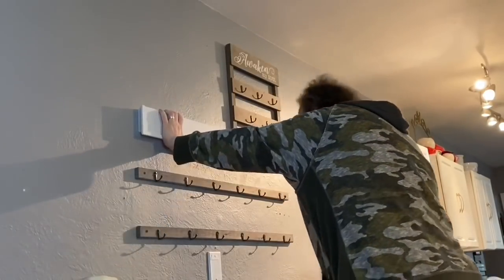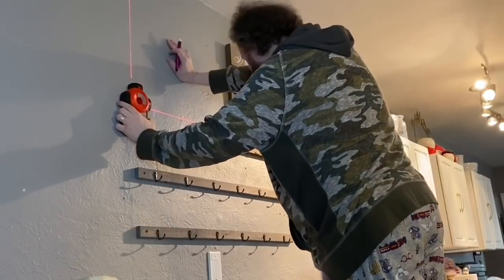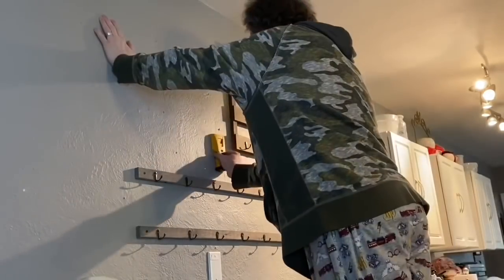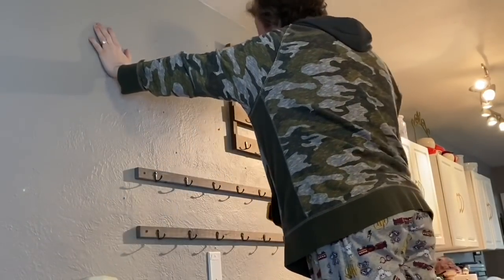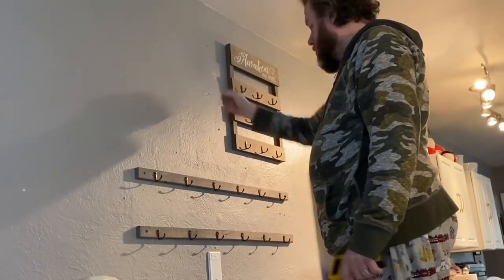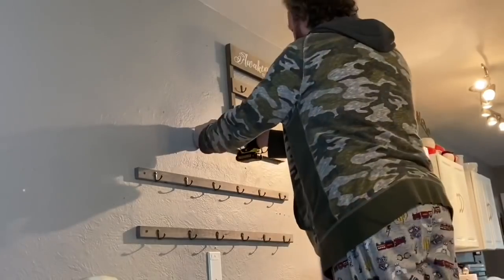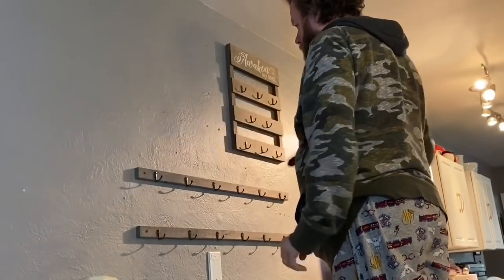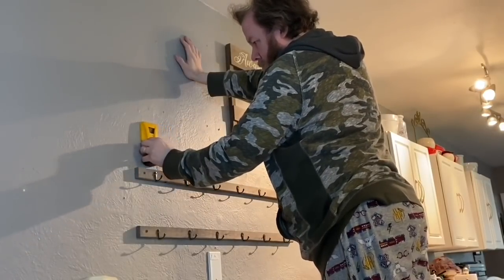I'm going to teach you how to hang a floating shelf. What you do — my tips anyway — is decide where you want your shelf to be and just put one mark in the middle. Then take the shelf down; Jimmy put the laser line on it and drew marks where the bottom of the shelf will lie on a level plane. Then put the shelf there, tilt it down so you can mark where the two nail holes are. You can either measure up or eyeball it — if you don't need it to be exactly matching something else, just mark the left and right of where the holes are going to be, throw the level line across those marks, and make X's where you're going to drill.